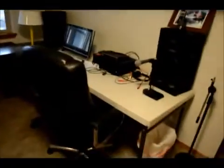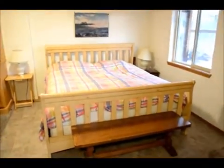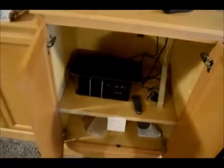And we have here a music workstation, computer you can use for checking email. And we have another king-size bed down here. Very comfortable. This is the most comfortable bed in the house. Have the entertainment center and the entertainment area here. You can sit and watch movies. Everything is tied into a computer, so you can do MP3s and you can do videos from online and all kinds of stuff. A nice 65-inch flat screen TV.